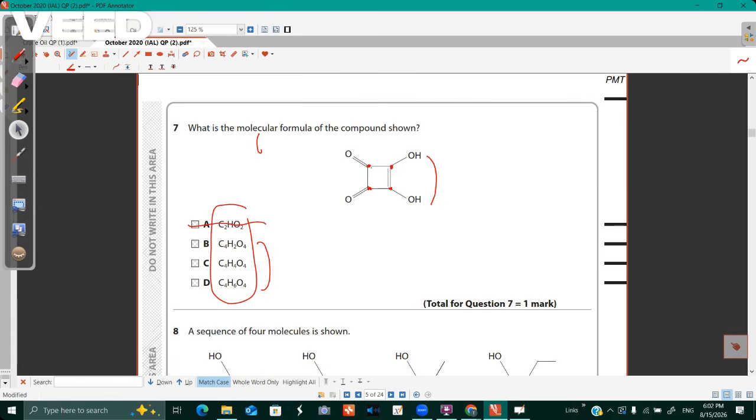In the skeletal formula, in the carbon ring or carbon backbone, we don't mention the hydrogen. So the moment you see a skeletal formula, you convert that into a displayed formula. One here, 1, 2, 3, 4. You can't have a hydrogen. 1, 2, 3, 4. You can't have hydrogen. 1, 2, 3, 4. No, you can't. So the only hydrogen is this. Check it again. No, I'm like you. I don't know what the answer is. Right? No hydrogens. There are two hydrogens here.